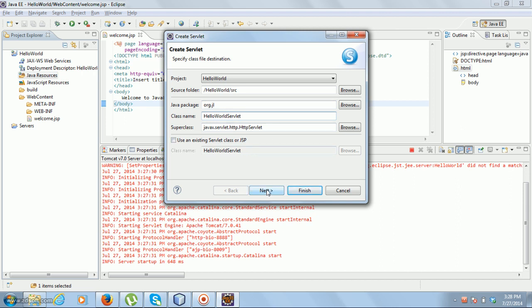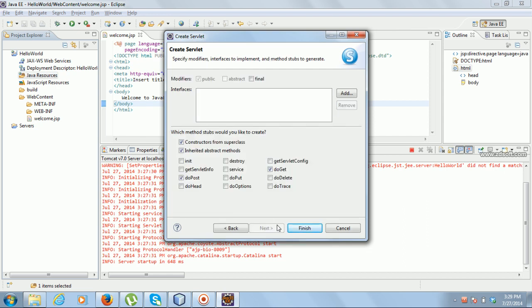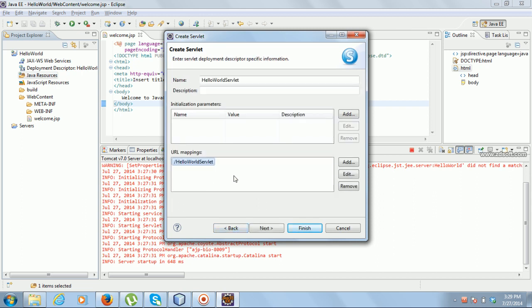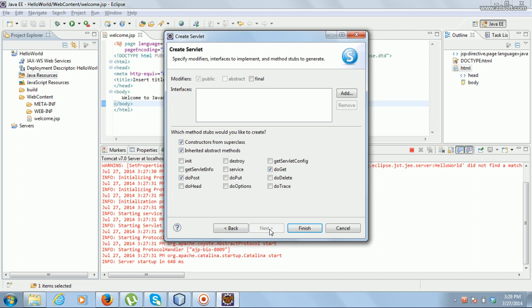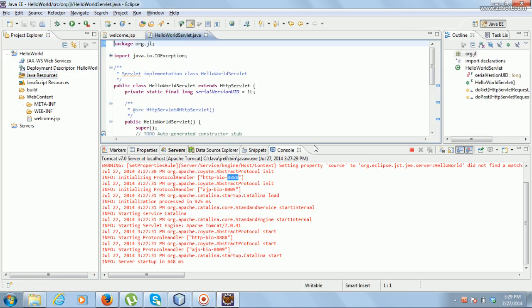Click on next. Click next. You can configure this. Click next. Finish. So your servlet code is ready.